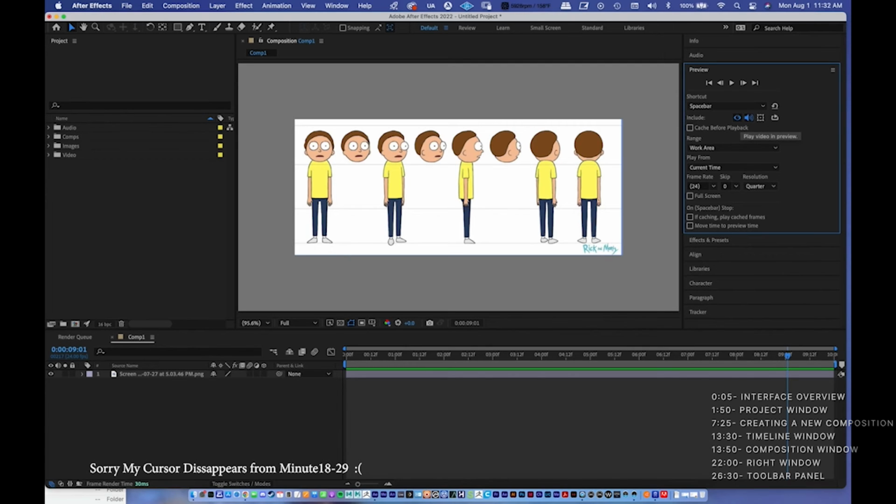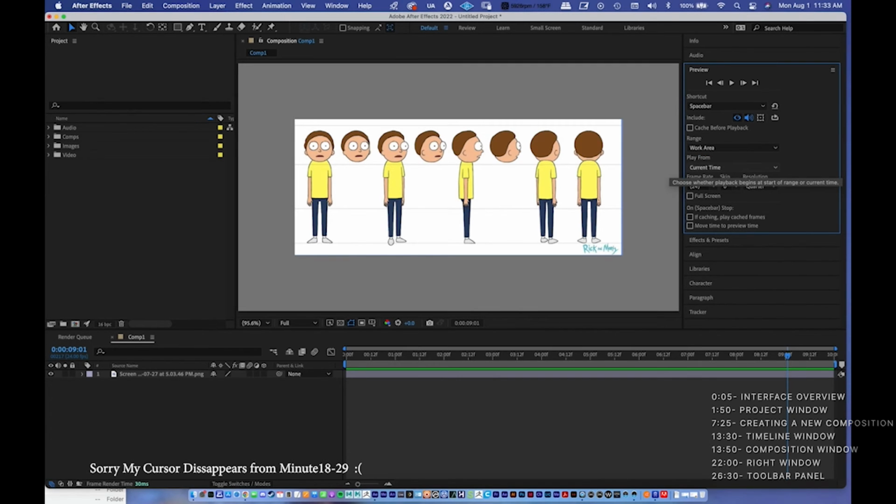And right here we can turn the sound on and off, for instance. Most of the time the defaults here are what you want to keep, so typically I don't mess with this too much. The work area refers to the area where this gray bar is with the blue handles at the end of it. That's the work area, and I typically don't mess with that too much.